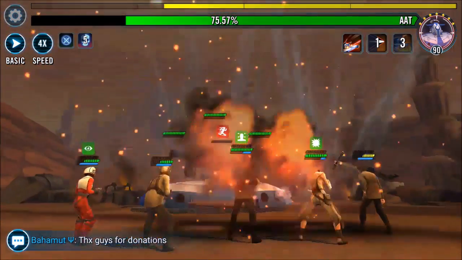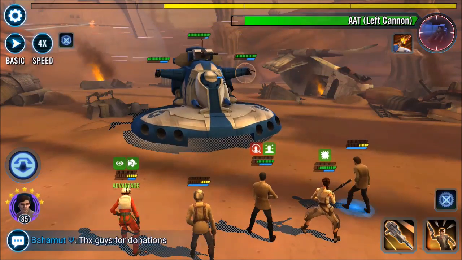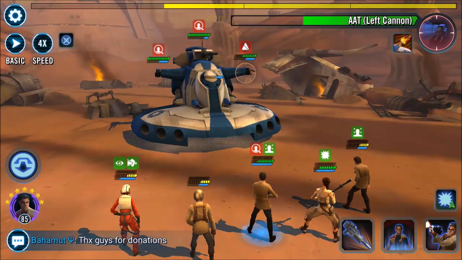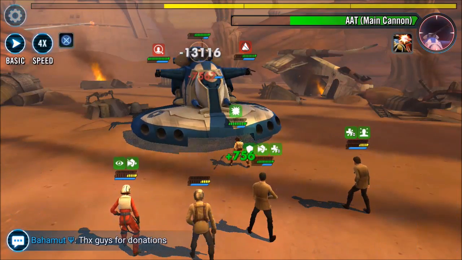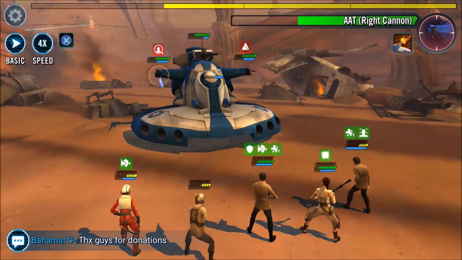So your trick there is that you want to give the tank speed down before the tank is toppled, because once that tank is toppled, you're missing out on all those potential exposes thanks to his basic attack. So really, you want to try and get speed down on the main body before it topples. Of course, that won't always happen.